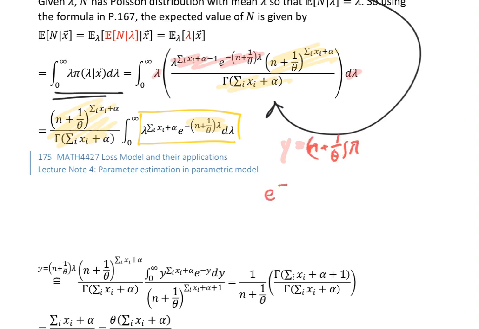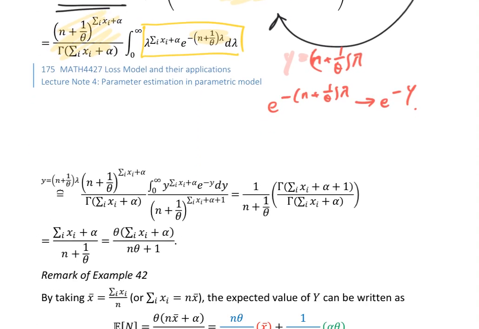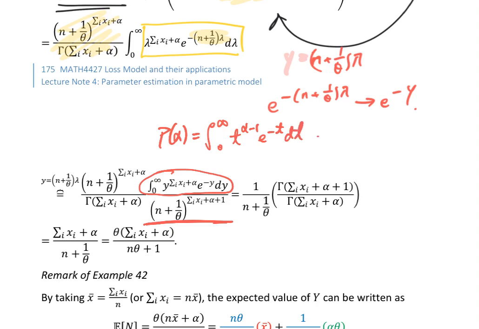Okay, and then transform this stuff into exponential minus y. So here, after I change of variable, this is what you get basically. Again, the thing in the integral is just equal to the gamma function. According to the definition of a gamma function, then this one will be equal to this.